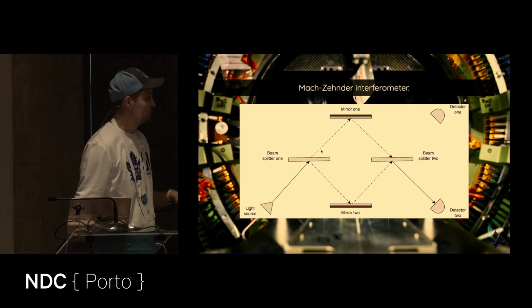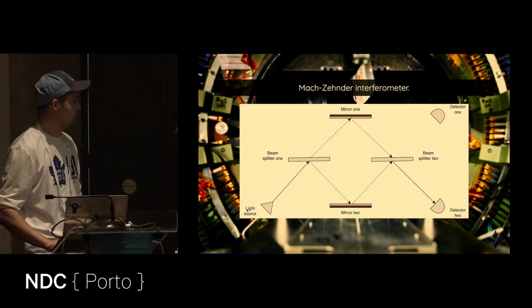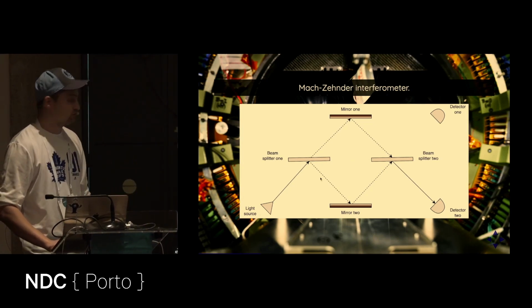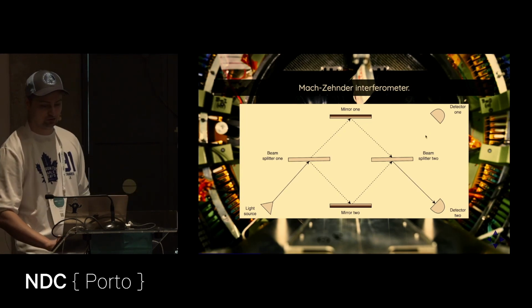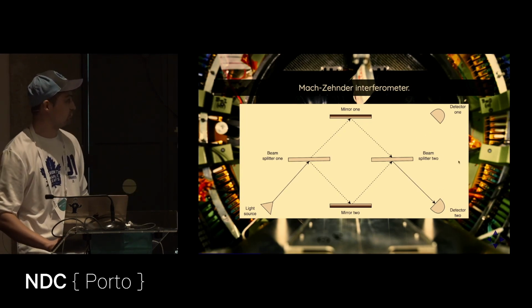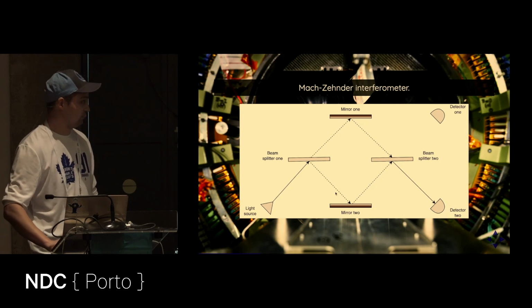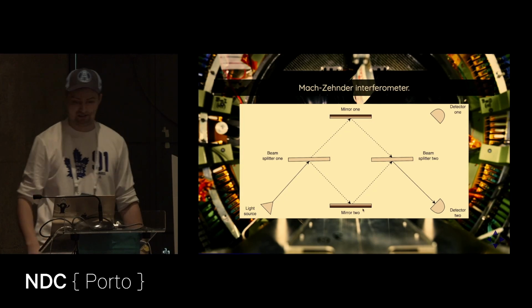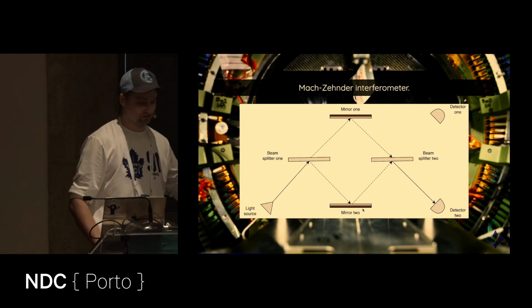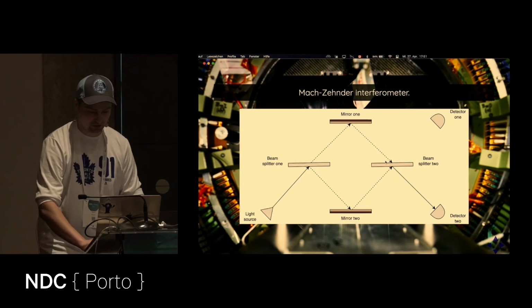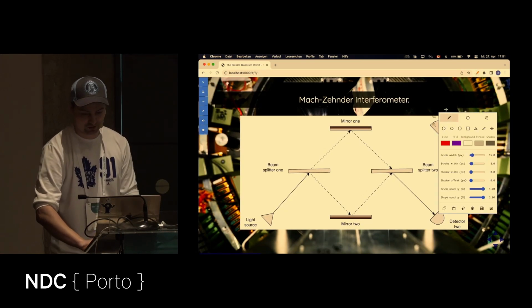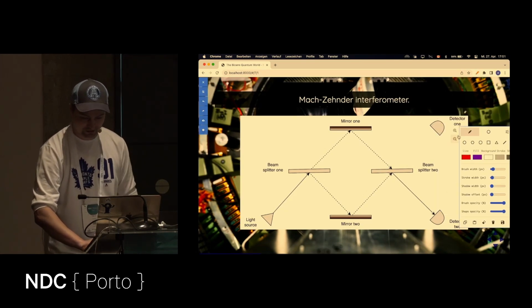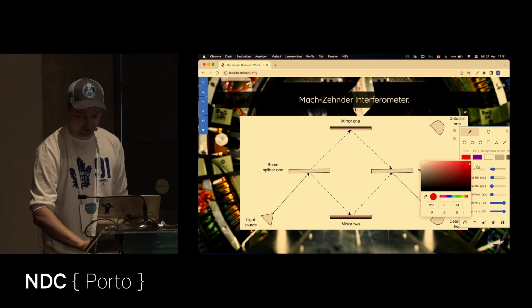It consists of a light source, which is in the bottom left here, and that is typically a laser, and two detectors, which are seen on the right-hand side. In the middle, we have a number of optical elements, and the light is emitted from the laser, travels through the optical elements, and is detected by detector 1 or detector 2. So I will now annotate this so that it makes more sense.